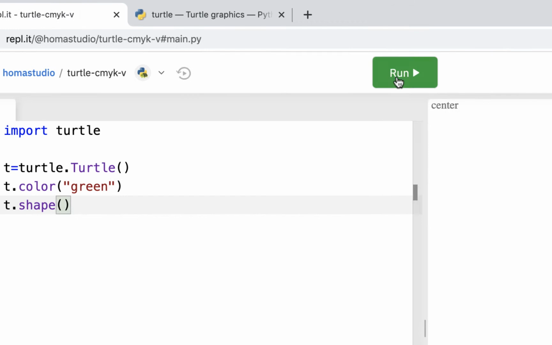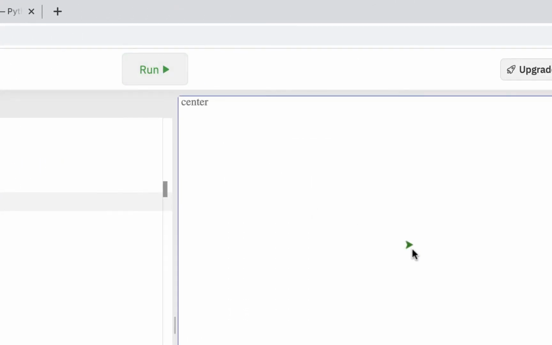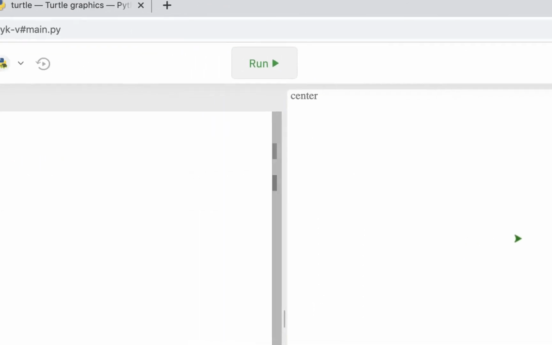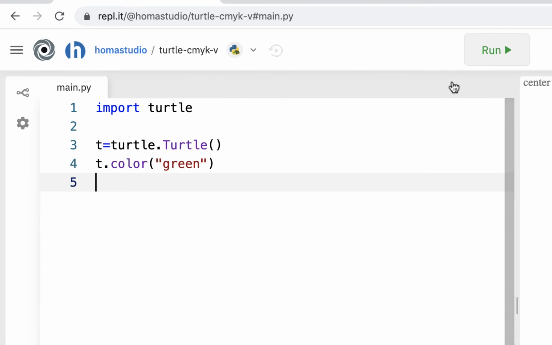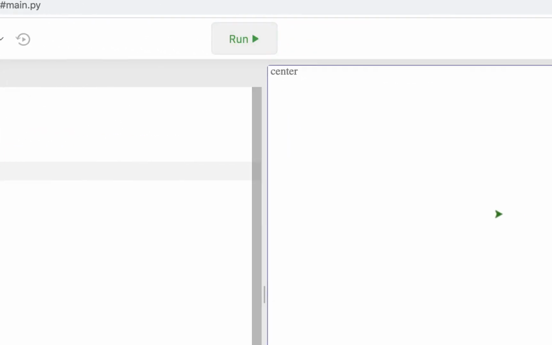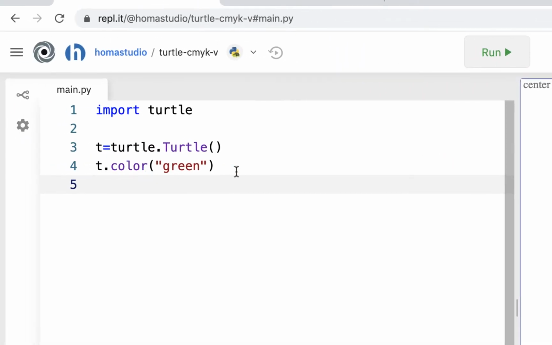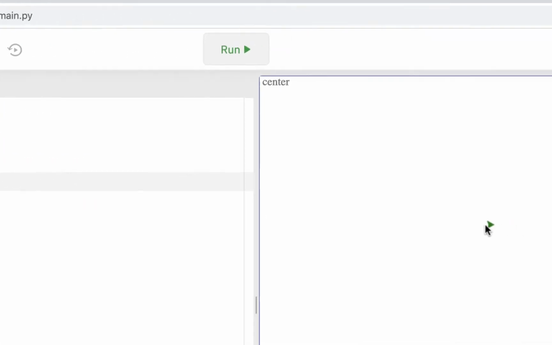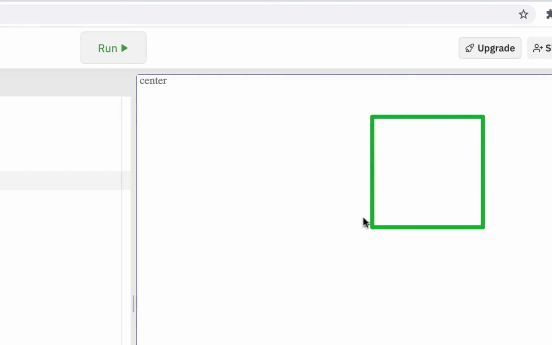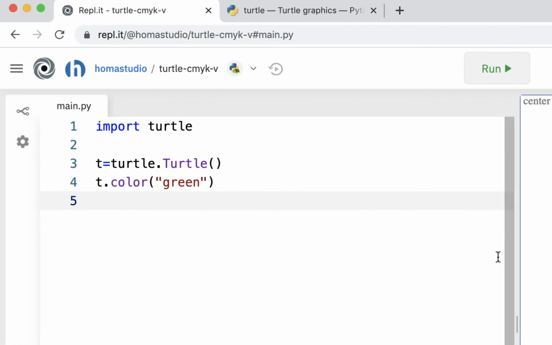So if you left that empty, that's just the classic arrow there. And if you didn't do anything, it would still just use the classic arrow. Okay, and we're going to eventually put this in a function. Now, what we're going to do first before we put it in a function is we're just going to make it go over, up, over, and down. And it has to do 2 things. It has to go forward, and it has to turn. So those are going to be 2 methods that we're going to use.